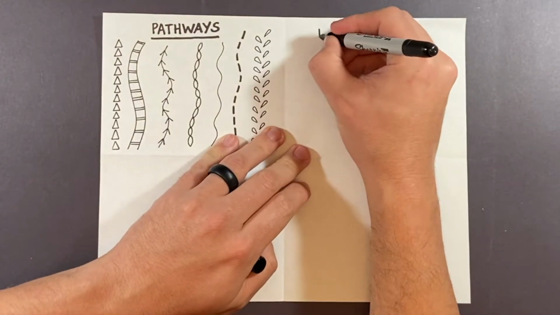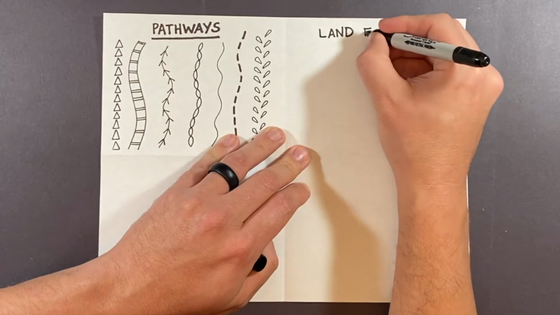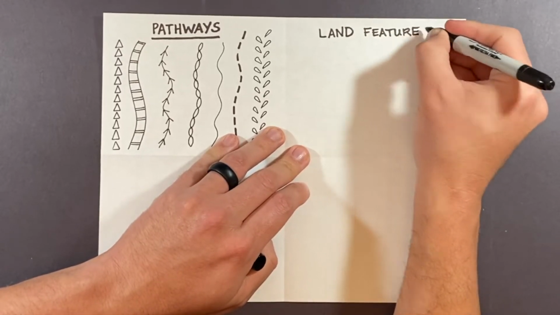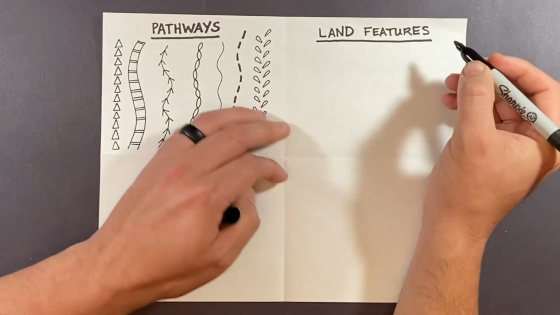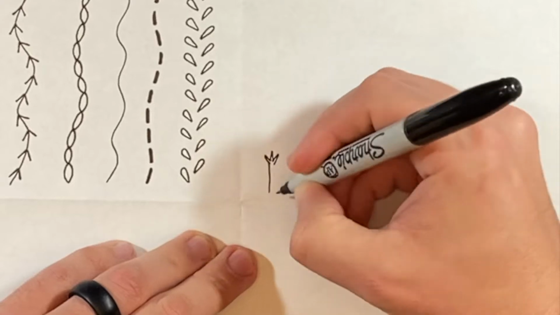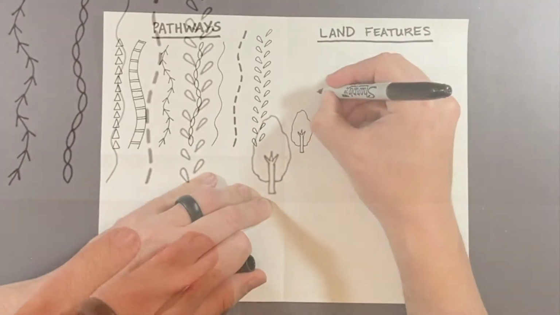Right, it's now part 2 for our map making. We are going to continue on with some land features. So in this upper right corner of the paper, I'm just going to give you some quick tips and tricks, things that you can draw as symbols on your map so that anyone who is holding your map might get a better idea of what the land is like.